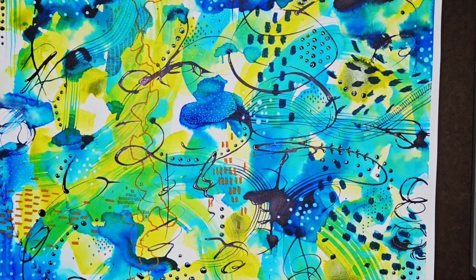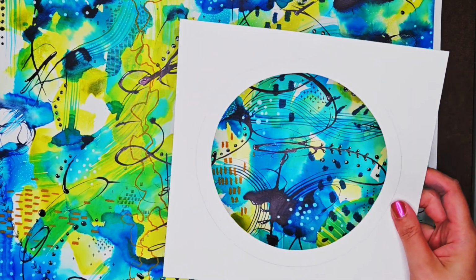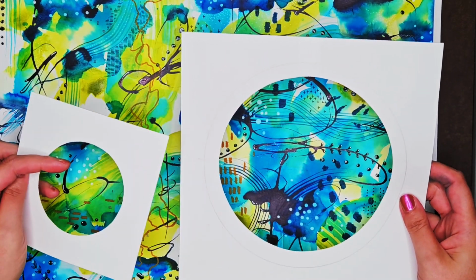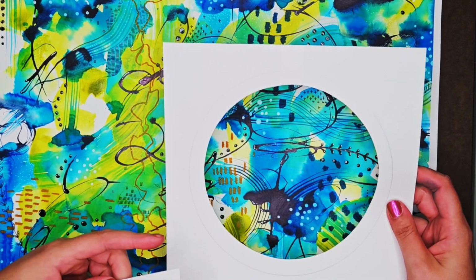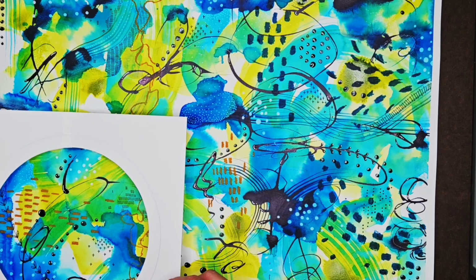All right, so I'm all done with mark making. I'm ready to come in and see if there are any sections of this artwork that I would like to cut out. And I have these two white frames that I made out of, I think this is also Bristol paper, a 6-inch circle and a 3-inch, and we'll start with the 6-inch.